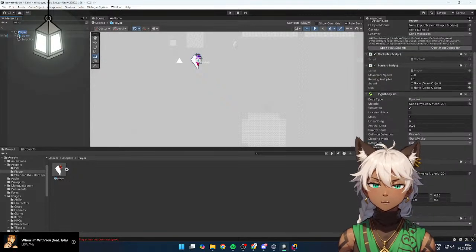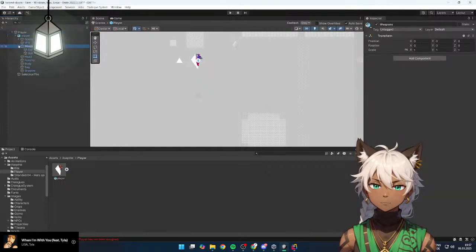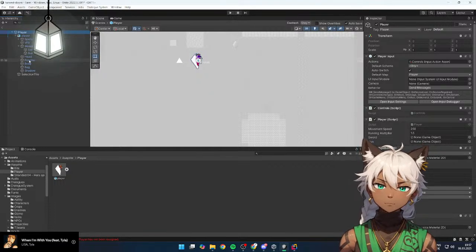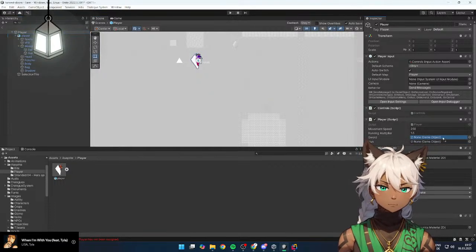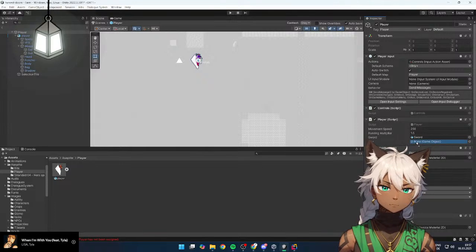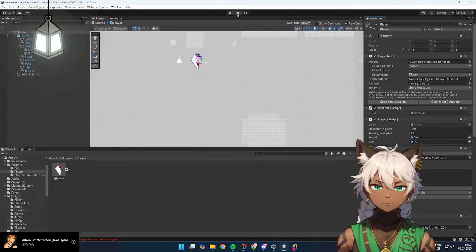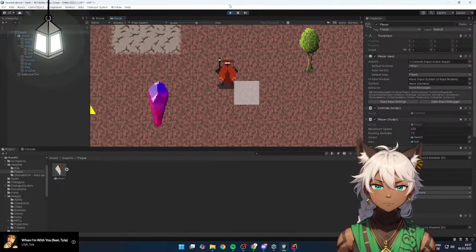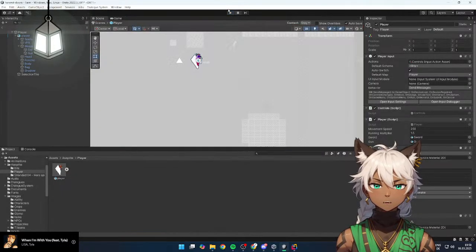And I think I pulled that in, didn't I? Weapons? Go back to player. Sword. Gun. Save. Play. And now he moves again, but he doesn't play any animation, which is fine.